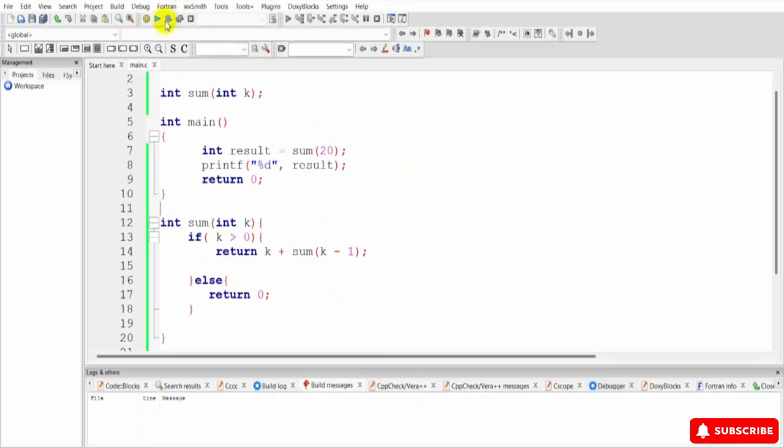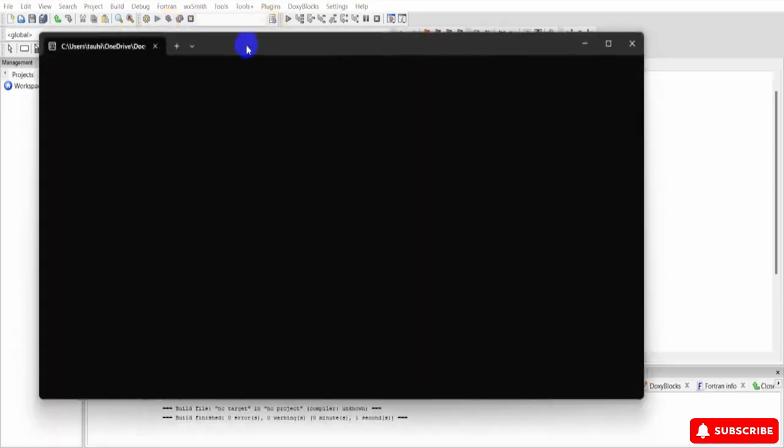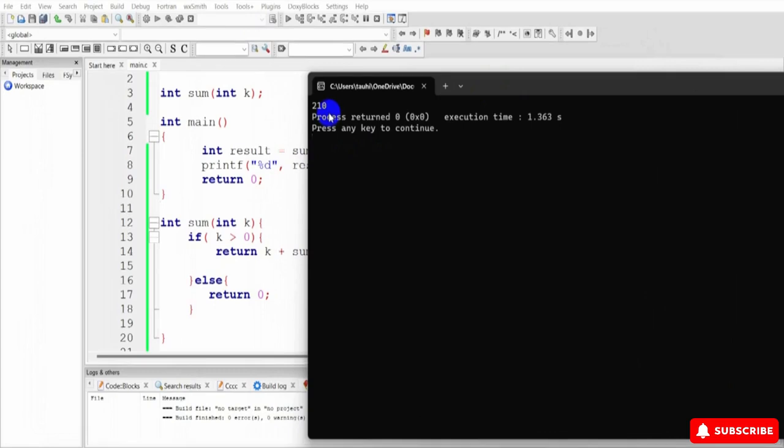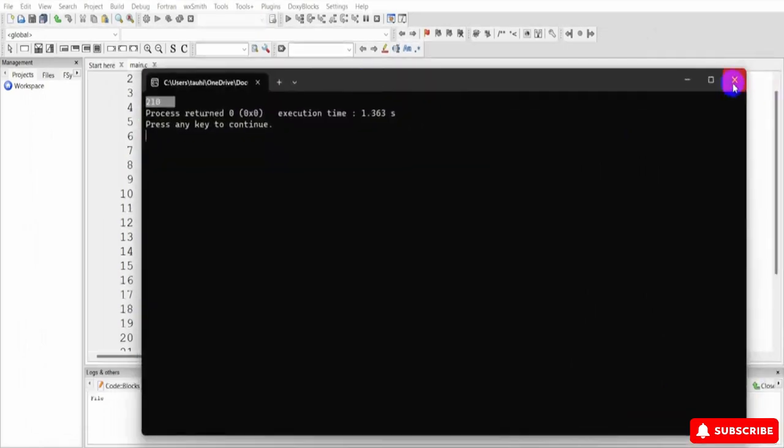So now first of all I'm just saving this program and clicking the build and run button. Okay, so now I'm just waiting. So here it perfectly opens, and the output is 2010. Okay, so this is the output. So this step is complete, and here I created it so that when k is 0, the program stops and returns the result.